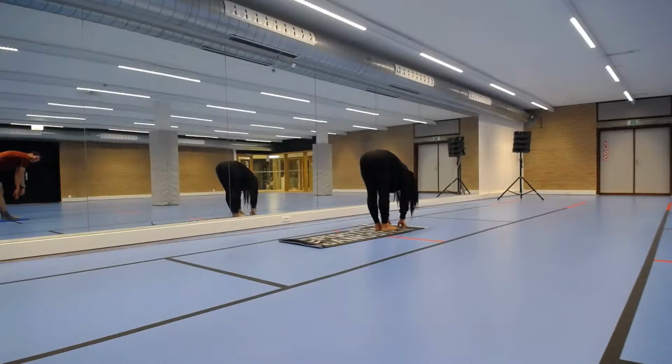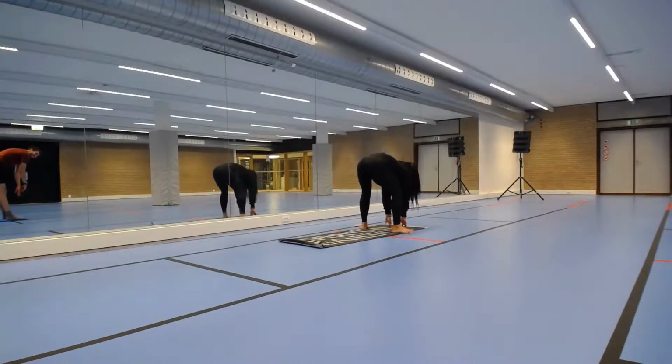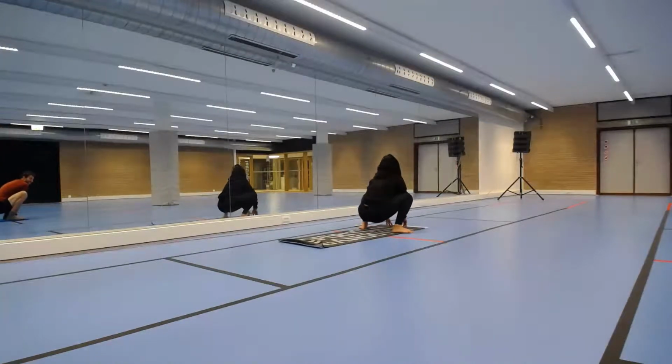Here, I want you to heel toe your feet so they're on the outside of your mat, toes pointing out, and come into a Malasana squat. Hands are at prayer. Push your knees out away from you with your elbows and gaze in front of you.